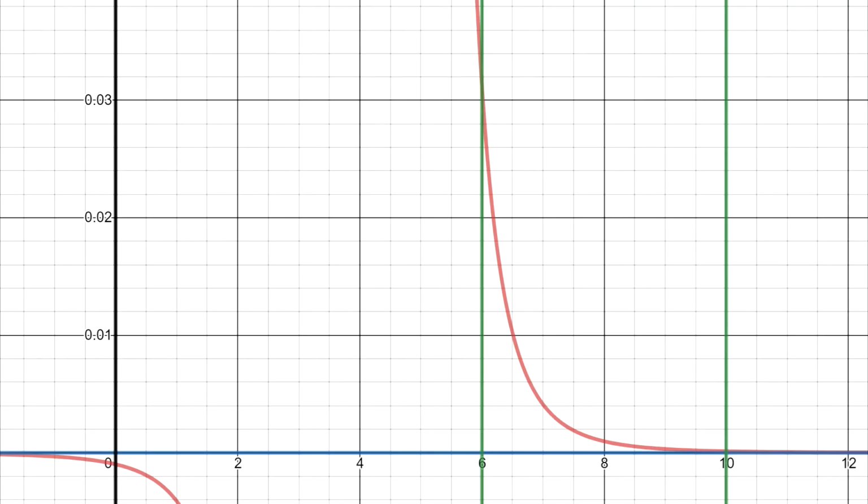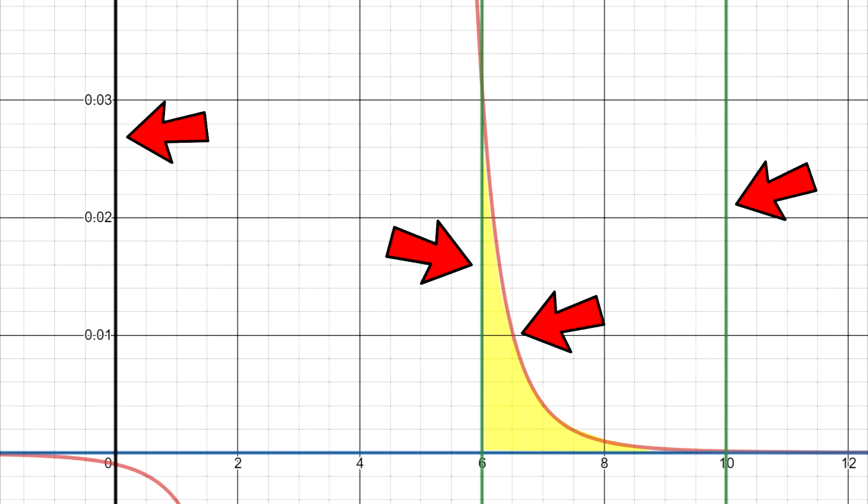So going back to the graph, it essentially still looks the same, but everything has just moved to the right by 4 units. So the yellow region and the function are now here, and the bounds are there, and most importantly, the line we're revolving around is at the y-axis.